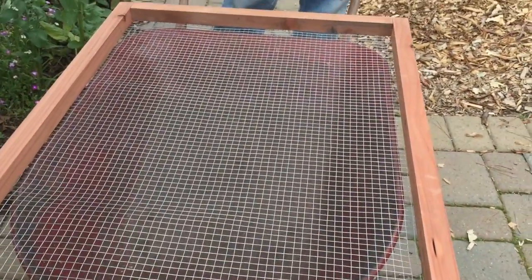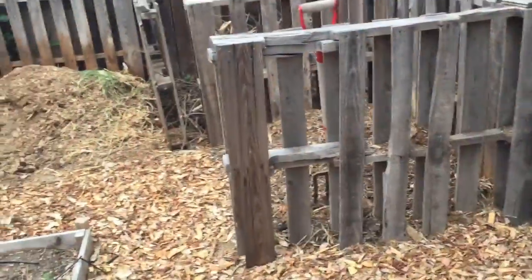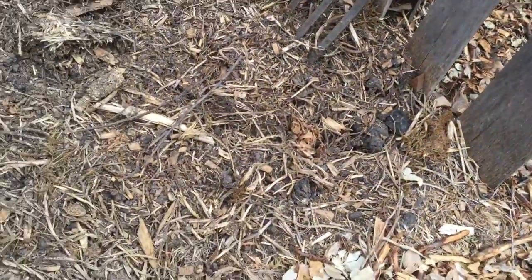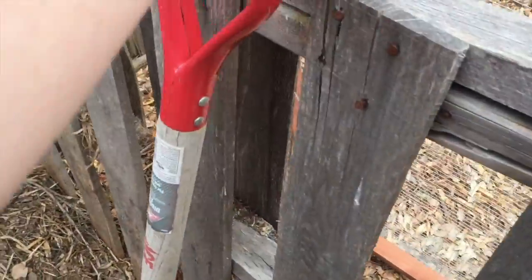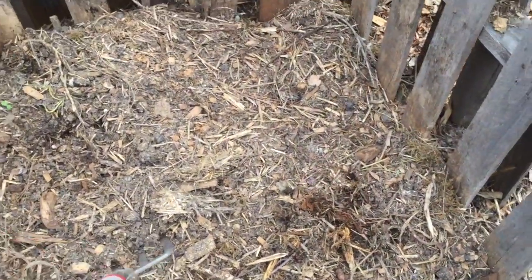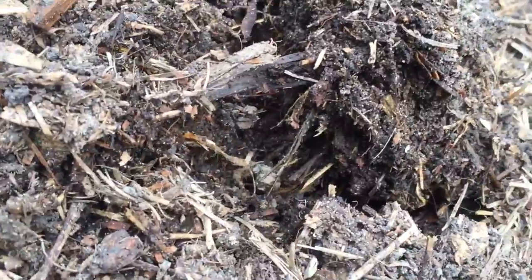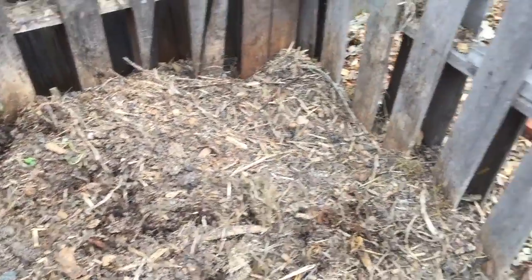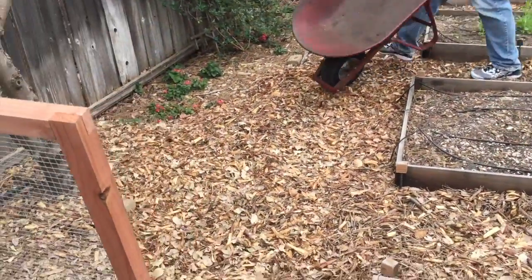Hey, it's done! All right. Look at that. That's perfect. Let's give it a shot. Let's try it out. Okay, I got the shovel. I've also got the pitchfork over here, or the gardening fork. The D-handled spading fork, I've just learned this is called. So I had to learn in my tools lab. So you can see this compost is still pretty lumpy. There's some good stuff in there, but I need to screen it out. So this'll really be great. Here comes the wheelbarrow.